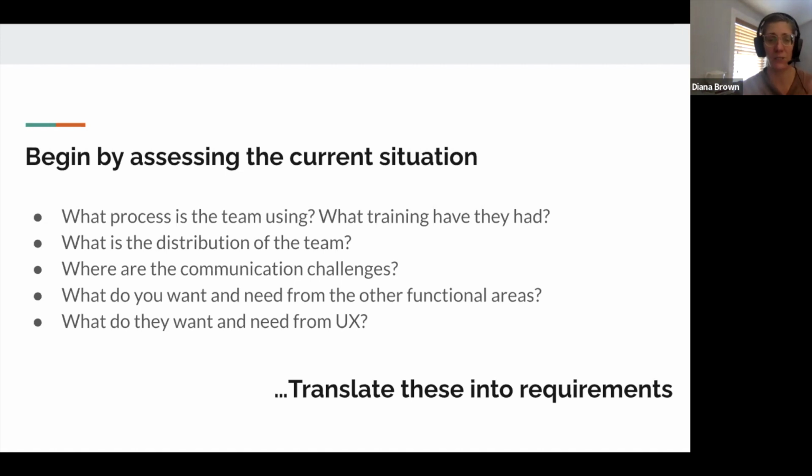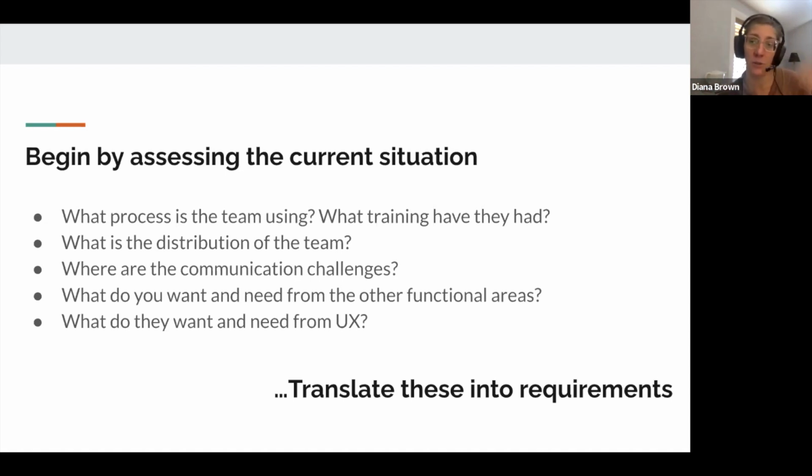And that's not unrelated to, what are the communication challenges? Do people like to get together in a room and talk openly and freely? Or are they quieter and Slack conversations usually go better with that team? Do you have time zones? So asynchronous needs to be taken into consideration. So maybe documents that can be edited or contributed to or consumed at their own pace. Or do you have really healthy communication and collaboration and you don't really have to worry about that as you define your process?